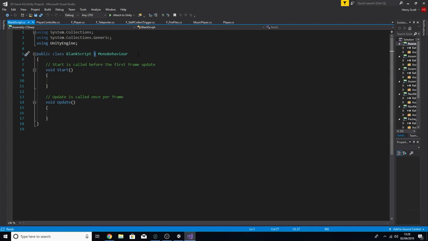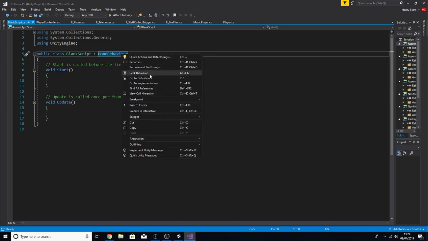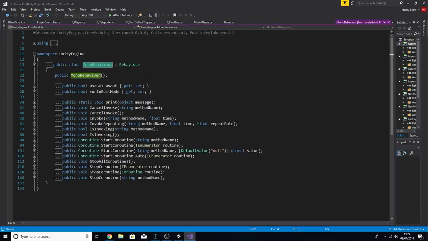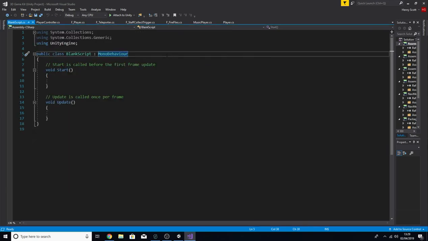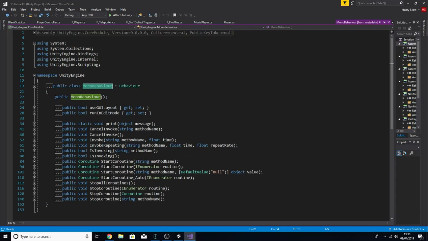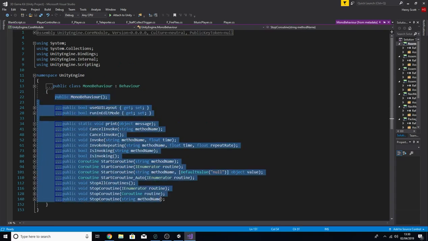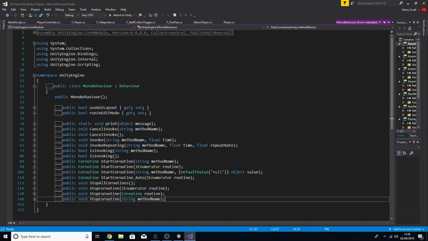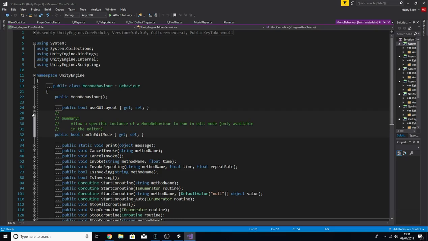Now in Visual Studio, we're actually able to take a look inside classes created in other scripts. We can do this by right-clicking on a class and selecting Go to Definition, which will allow us to see everything that was created inside the MonoBehaviour class. We can also do this by holding down the Control key on our keyboard and clicking on the class name. As you can see, the MonoBehaviour class is laid out and structured in the same way all of the scripts we've been creating are as well. At the top are all of the namespaces that the MonoBehaviour class is using. Inside the class are functions and methods being used for different purposes. We can click on one of the plus symbols next to one of these methods to get a summary of how they work and what their purpose is.